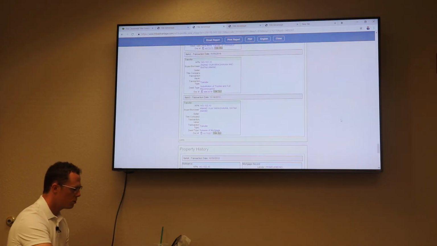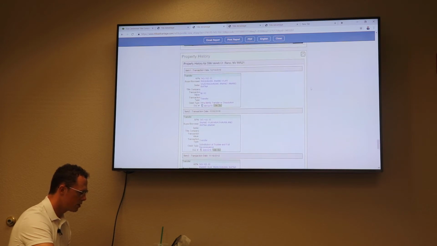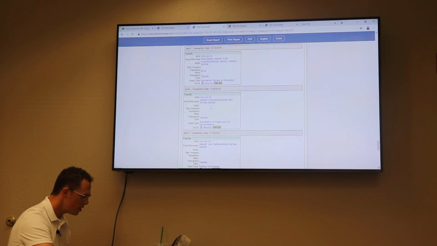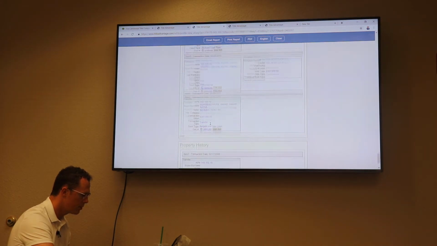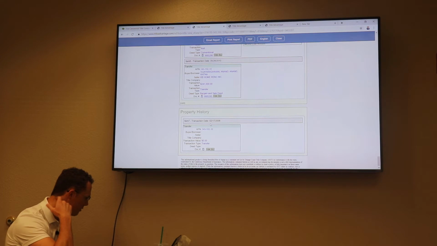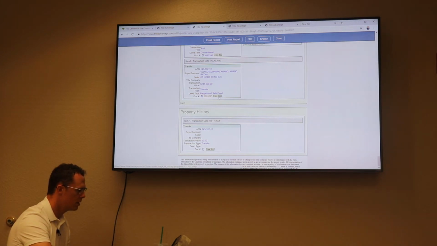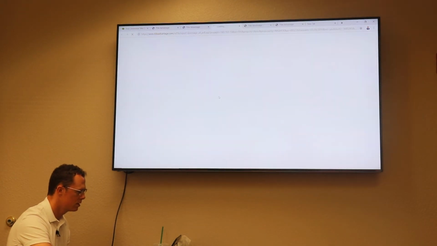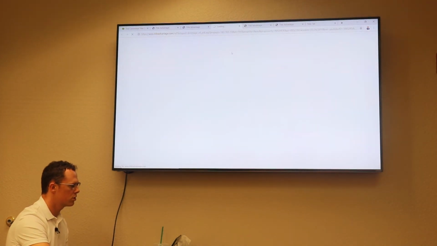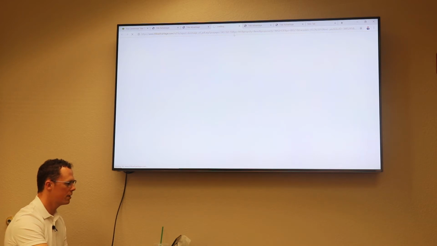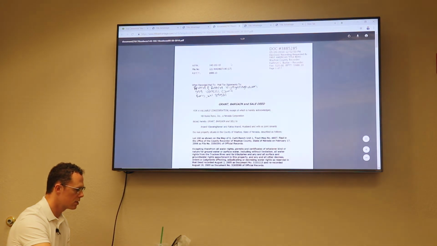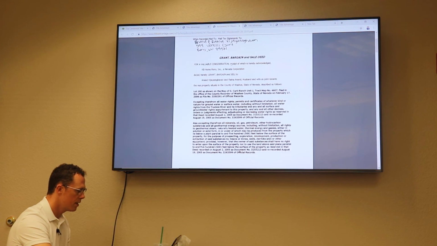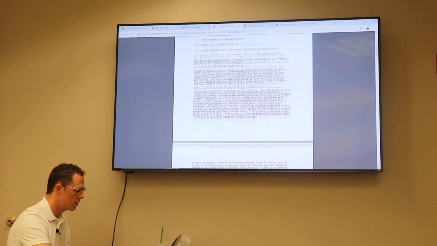I'll show you real quick just as an example. This is the current owner, and it looks like they bought it from the builder in 2006. But you can view this document right here. This is the original owner of the house, and this is what's going to open the deed for you and show you that deed of trust. Or, I'm sorry, the grant bargain and deed sale. So it's going to show you the deed and all the information.